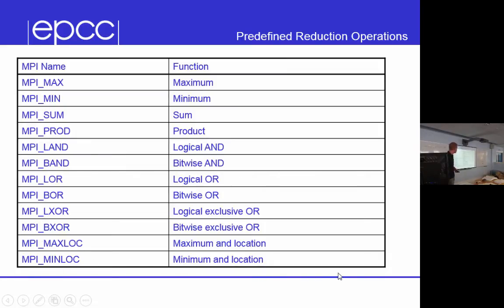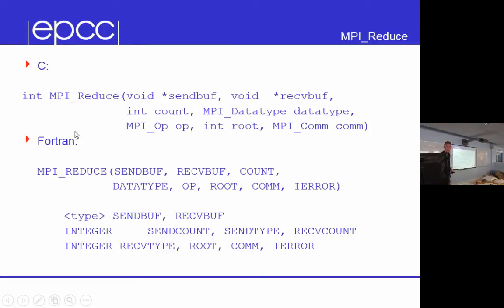At the bottom, slightly more complicated examples. For instance, sometimes, especially with the minimum and maximum, you don't just want the maximum or minimum value amongst your processes. You want to know what process this is on. And that's why there's a lock for location as well. And so these bottom two give us the value and also the index, the rank that this was found on. So these are the predefined reduction operations that we can use. And in the call to MPI reduce that does the reduction, these are specified here. So we have the send buffer, which each process says where its data is. The receive buffer, which is relevant on the root process, which will get the results of this reduction. And then the number of elements and the type to perform the reduction on.